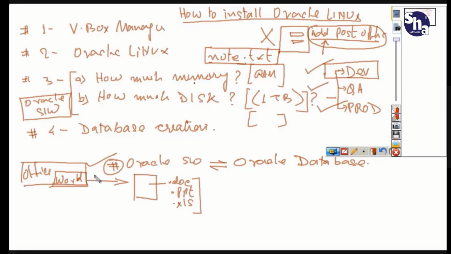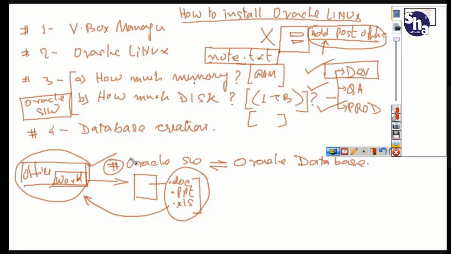So if we don't have Office software, can we create any one of them? No. So what exactly is it? It is definitely a software. The result of this software is the output, this .doc, .ppt, .xls, right? So this is the actual application, right? This is the actual benefit we are getting from a software called MS Office.